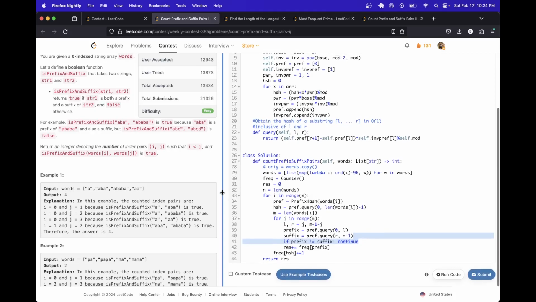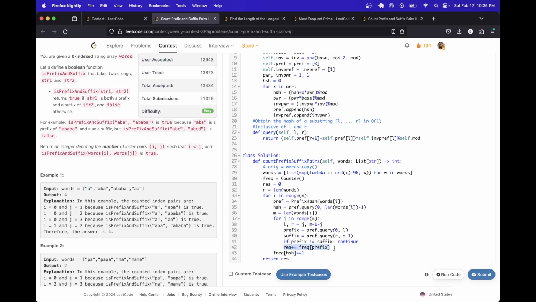And we keep going and we say, okay, try every length of prefix all the way up, and every length of suffix all the way back. Try all of those, see if they're equal. If they are equal, then look at all of the words that we've already hashed and see if the prefix slash suffix, because they're the same, equals that.